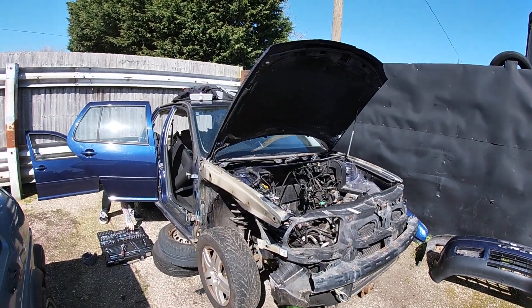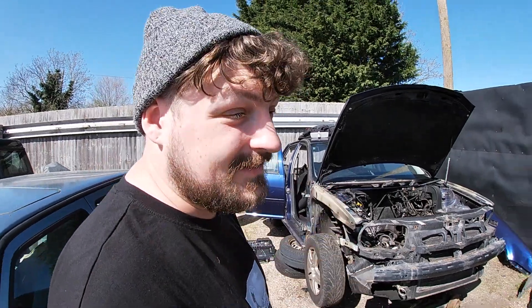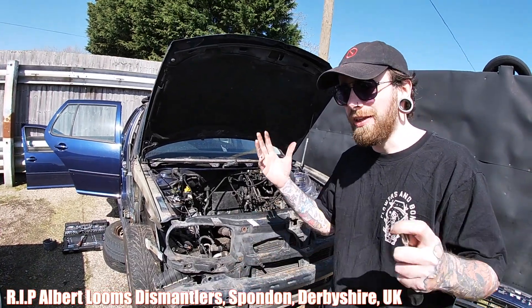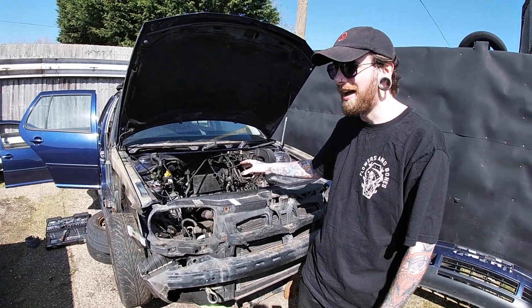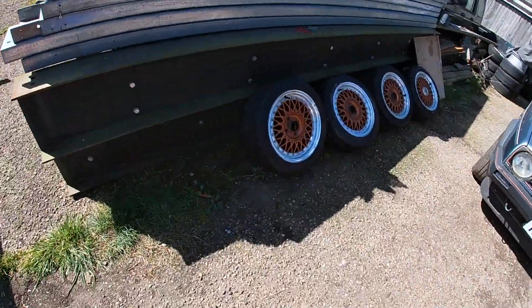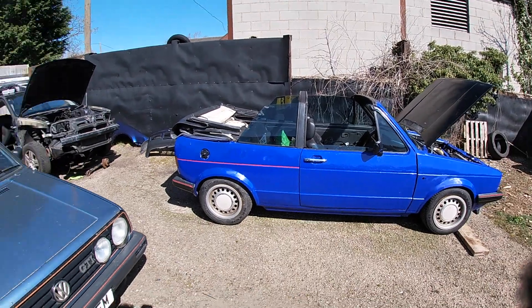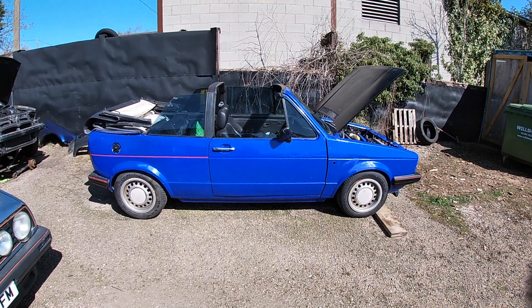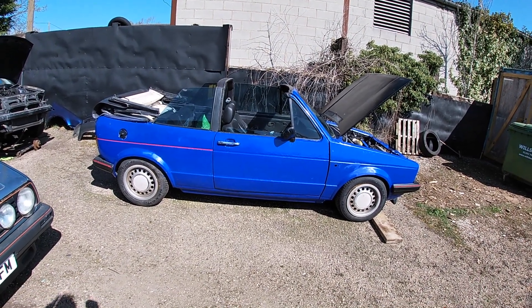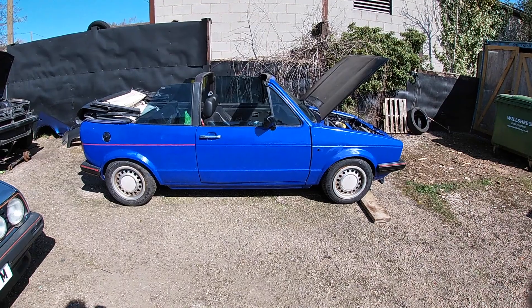People say Mark Four Golfs are just breakers - I hate breaking cars. This was my car and Anthony's car and it's come to the end of its life because it was very rotten underneath. What I'm going to be doing is fitting these Lenzo fake split rims. I was going to fit them on the Mark Two but I like how it looks. First I'll bleed the rear brakes then the front, fit the wheels, connect the drive shafts to the gearbox, and sort the gear linkages.